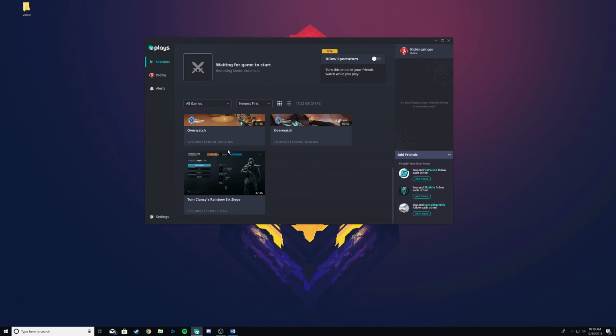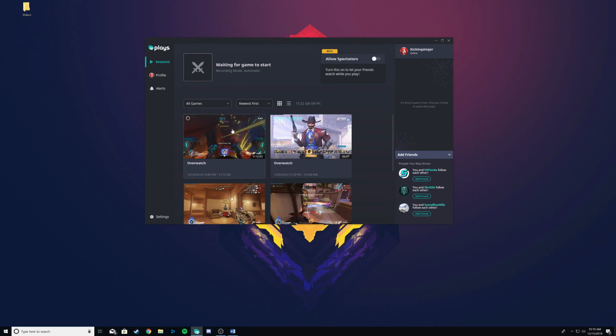Now I have to give you a little bit of a guide on this stuff. For allow spectators, I believe it's very automatic. So yeah, I think it's that easy. Once I join in a game, the stream will not show anything right now, and then once I start up a game, the stream will show. I've never used this, so that's just my guess. Again, just search it up if you'd like a good explanation on that, or an accurate one.